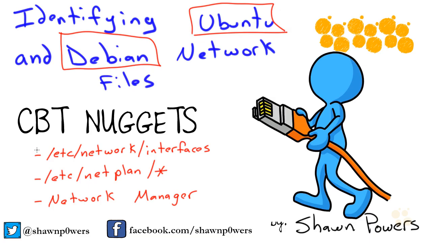it's important to note that in the last iteration of their long-term support for Ubuntu, that's when a change has been made to how the network is configured and what files are used and how those files are configured. Now, there is one commonality between them, and that's if you use Network Manager to manage your network instead of editing the configuration files. That hasn't changed. You can still use that across all the versions that are current with Ubuntu and Debian, but these two ways have changed. So first, I want to look at the older version of Ubuntu.